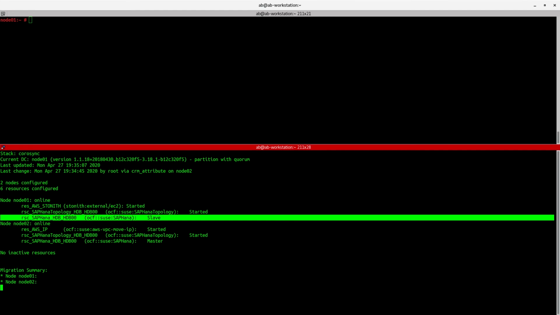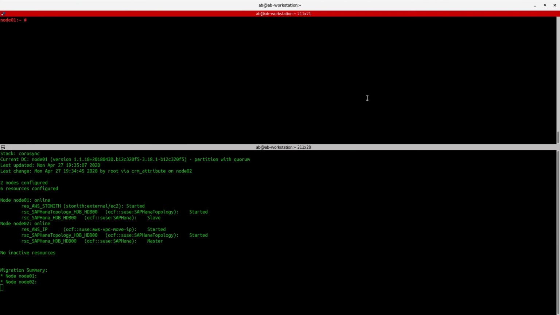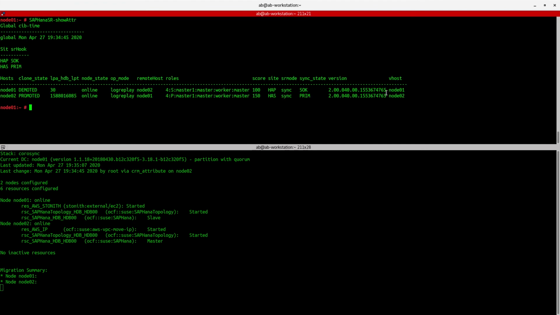On any node, ensure that the node 01 sync state value is SOK. So I will be using the command SAP HANA System Replication Show Attribute here. Okay, node 01 is syncing fine from node 02, which is the current primary.